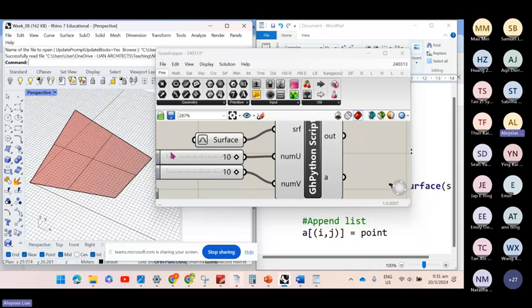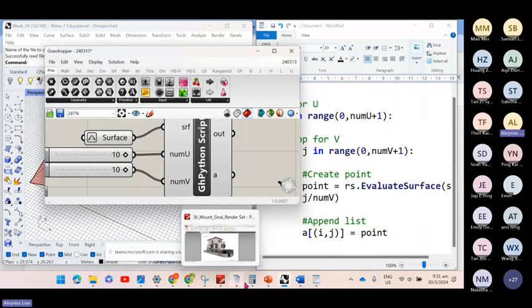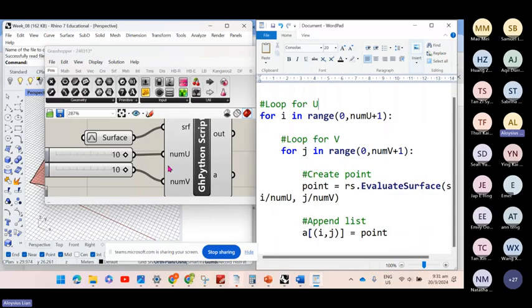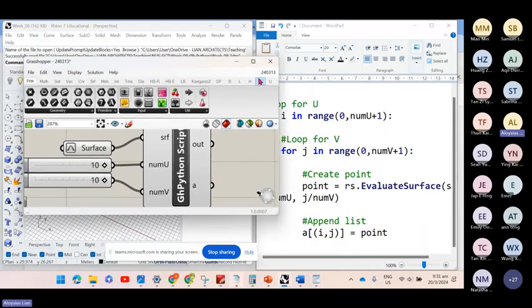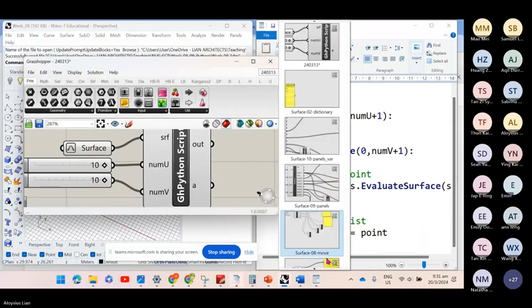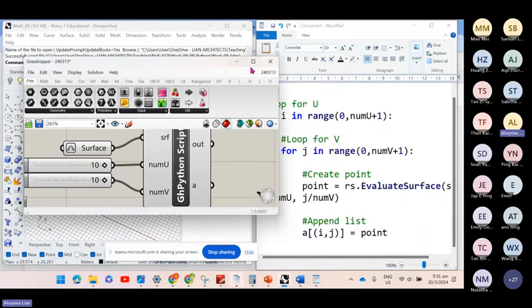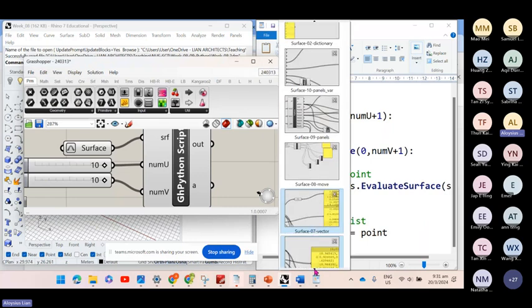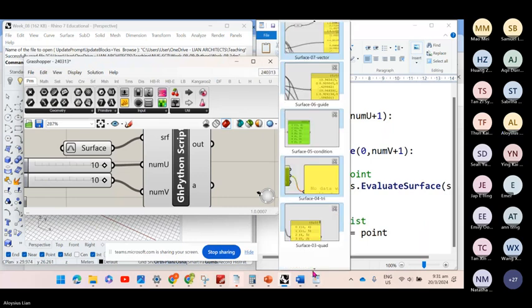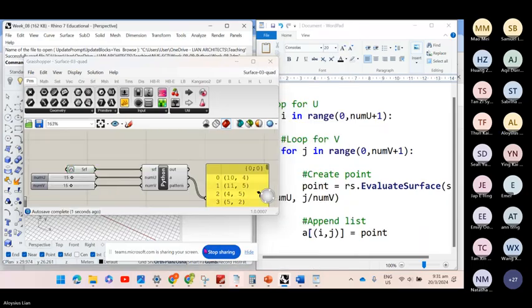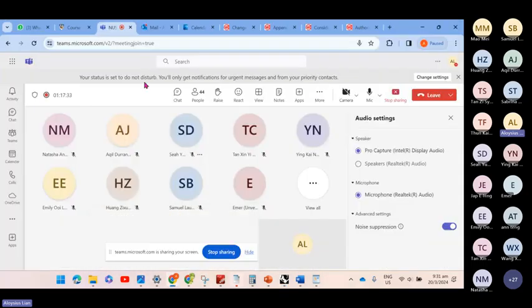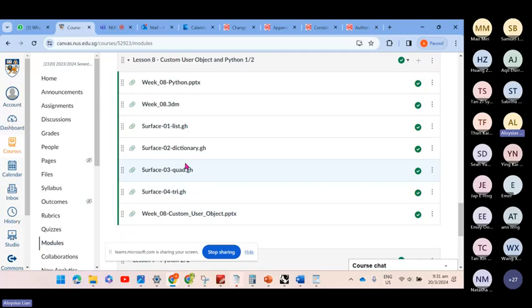But that's fine, because now what we are going to do is open up the next file, which I also have open here, which is this quad example. So you should go to your canvas and open up this quad file.